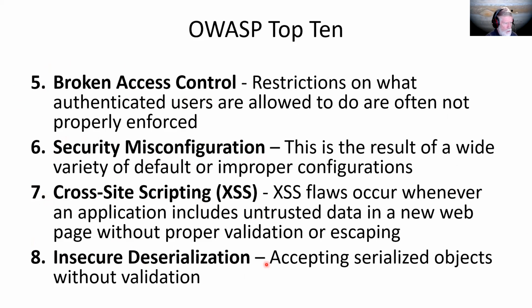We didn't talk about insecure deserialization. Several languages, for instance, Java, if you have an object and you want to send it across the network so that the other side can use it, you have to flatten it out. It's easy to send a number or to send a character string, but to send an object that has multiple values, you kind of have to flatten it out or serialize it, get to the other side and restore it. And that's not always done as securely as you would like.